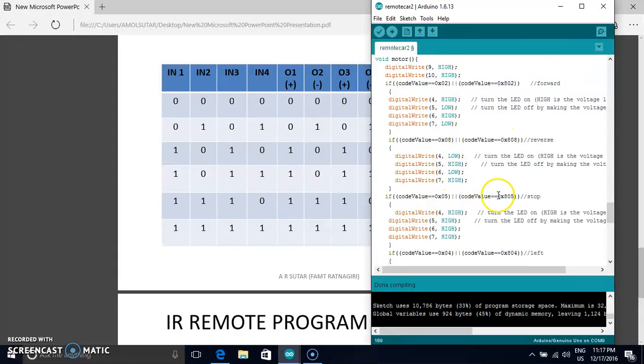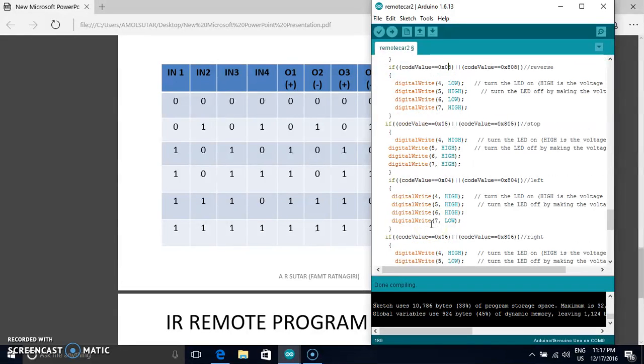When button 5 is pressed, the motor should be stopped. So for that, digital write all pins, that is pin numbers 4, 5, 6, 7, high. Similarly, when button number 4 of the remote control is pressed, the motor should take a left turn.